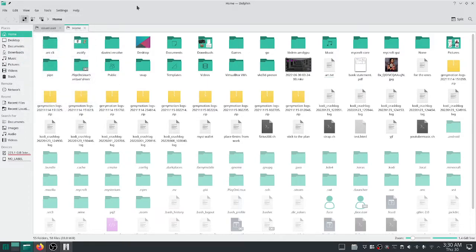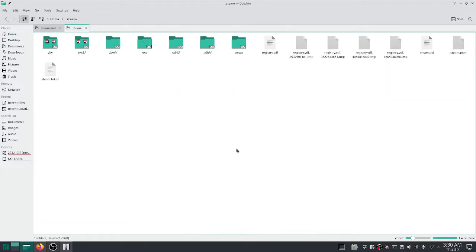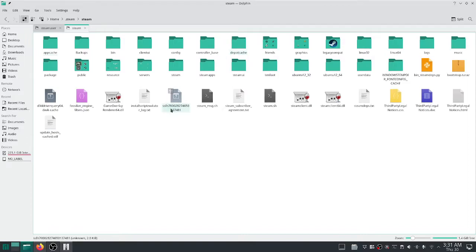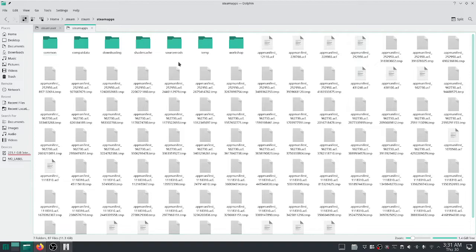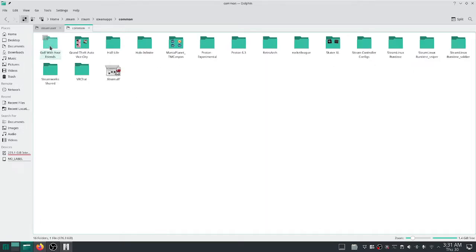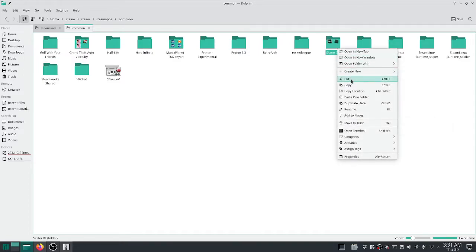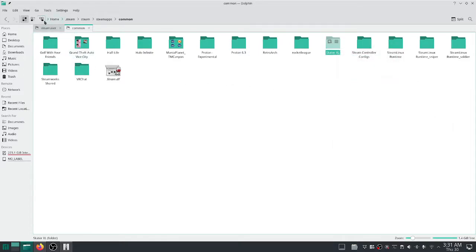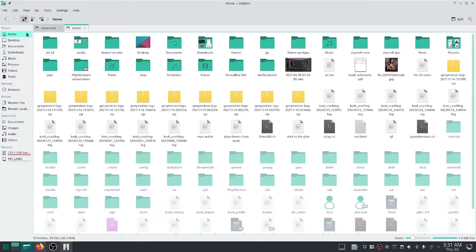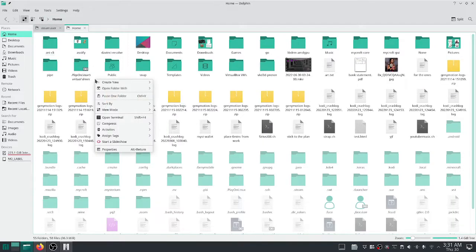This is going to bring up the hidden folders that are in here, all the ones that have periods before any of the names. We need to make sure that we choose .steam. We need to go to the Steam folder, then the Steam Apps folder, then Common, and we need to right click on SkaterXL. We're going to cut it because I don't have the space. I'm going to go back to my home directory, right click in my home directory, and select paste one folder.